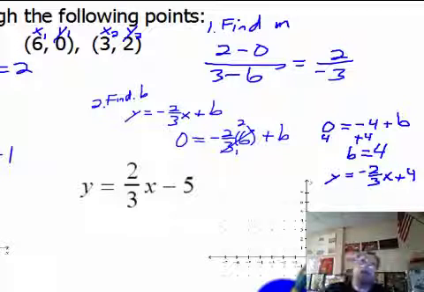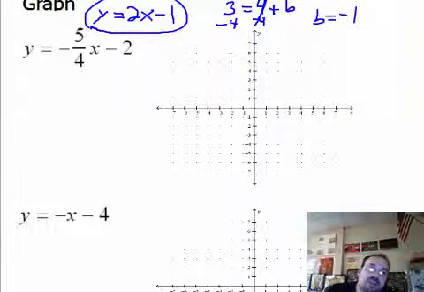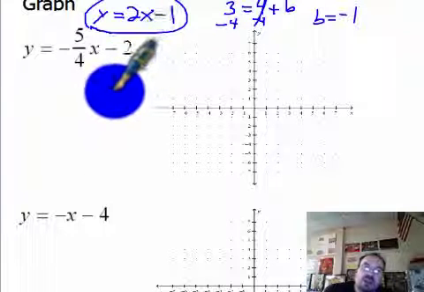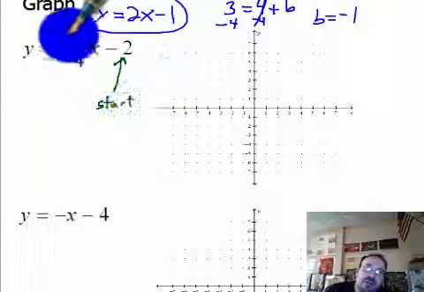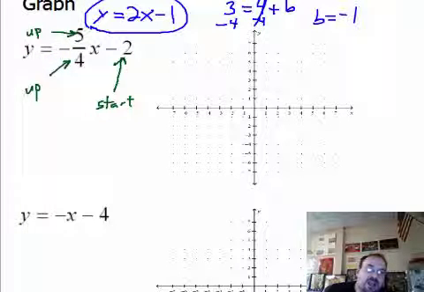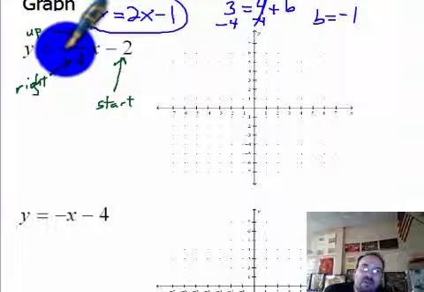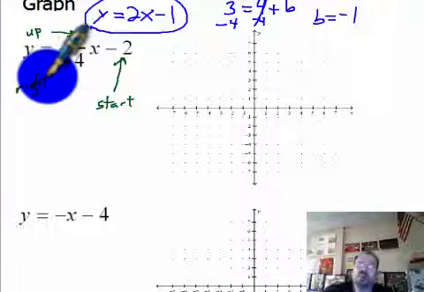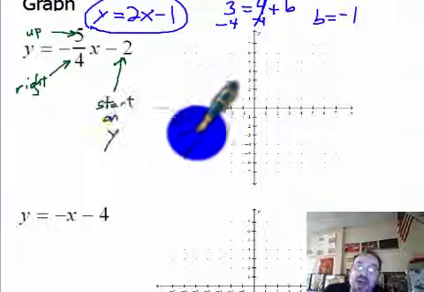All right? Now, we've done the more challenging things. Now we're going to do the things that are more exciting. We're going to actually take the equations and graph them, okay? So just remember that this is your starting point, and this is how far up you go, and this is how far to the right you go. The only thing is, if you have a negative, you actually move down instead of up, but we always go left to right. So I'm going to start on the y-axis.